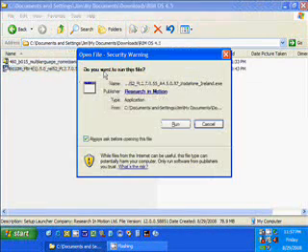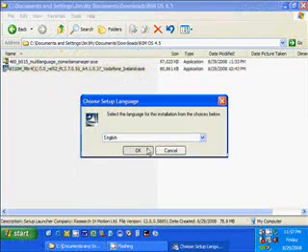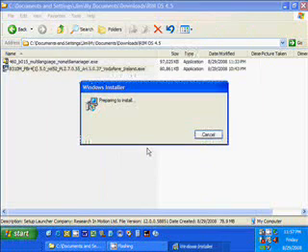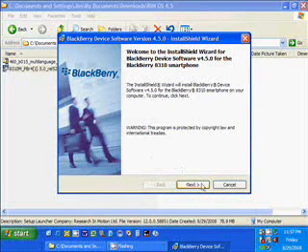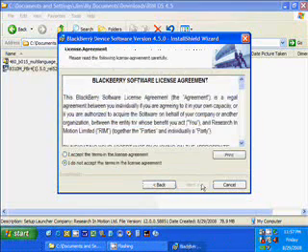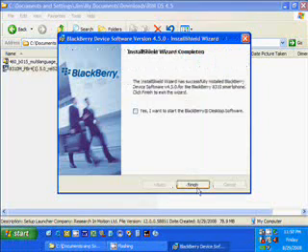At this point, while our BlackBerry is connected, we haven't changed anything. We're going to go ahead and run that file. What it's doing is basically installing the operating system components to the desktop manager so that the desktop manager can then apply that to your handheld. Completing that installation process. Again, a reminder that AT&T is not going to be very happy if you call them to try to support this software, but at least we can get ahead of the curve.